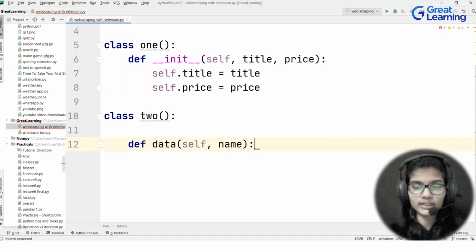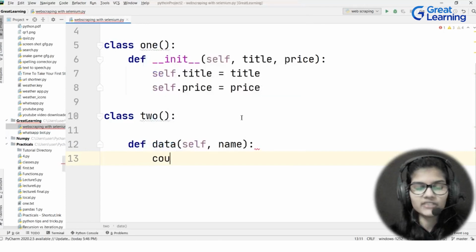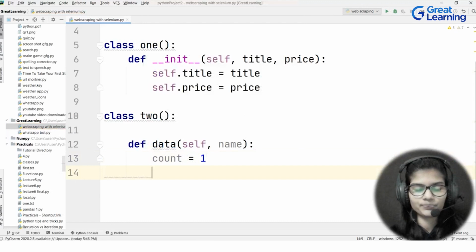This name would get me what I was just mentioning, that I just want this as a name. Whatever search I want to perform, I'll be putting the name of that particular product for which I want to perform the search. That would be stored in this particular parameter, this particular variable, that is name. Coming to the new line, here I'll be defining 3 to 4 variables and assigning some values to them. Why I am doing these things, we will get to know in a little while, right?